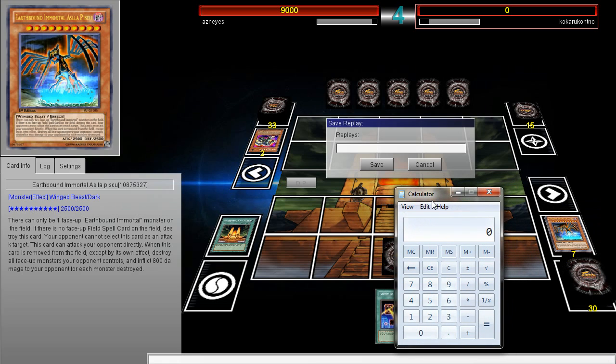I got my calculator here, so we're dealing 1600 damage 3 times, because it's 800 each, and there's 3 monsters, so that's 48, plus the 25, that's not right. Oh, but then it counts itself, right? I don't know, you guys saw it was the OTK, I'm bad at math, so I messed up somewhere there in my calculations, but you can see the deck is pretty trolly.